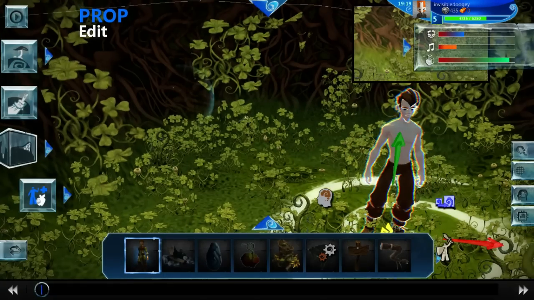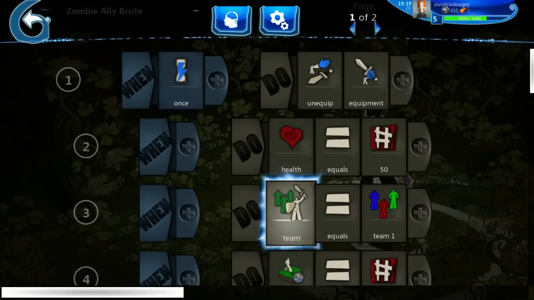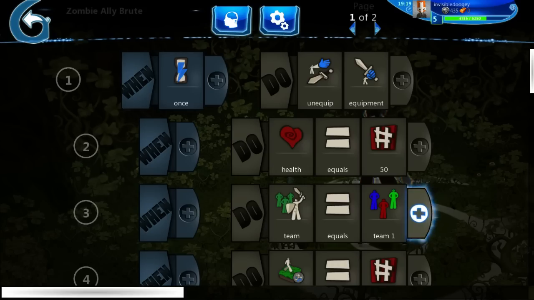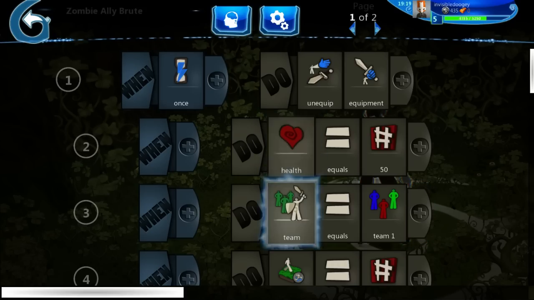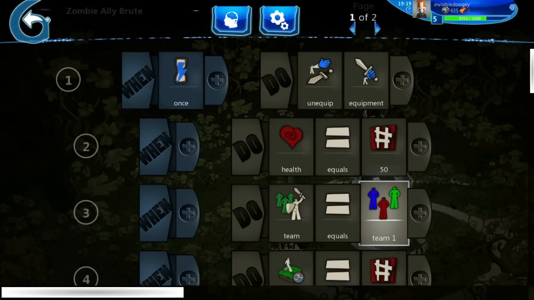So we had this zombie here hidden in the mountain, and he's a zombie. Anyways, when that other guy dies, what I used is a create, and then took the world picker and picked this zombie here. So when that guy dies, it pulls this zombie over to that location, or a copy of that zombie. And that includes the brain. So I can actually create the brain and all of the brain code right here in this zombie hidden in the mountain, and that'll translate to every other zombie created as well.